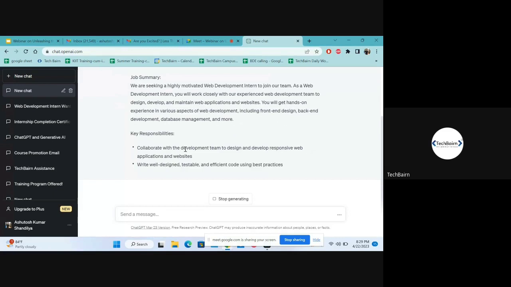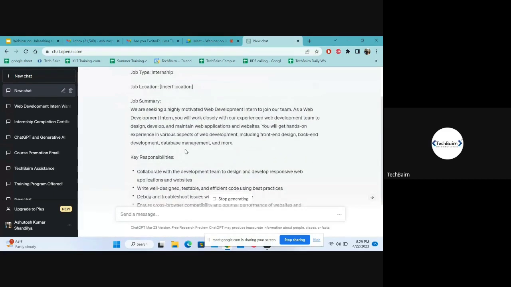You can see they have explained it in a very good manner. If we as humans were to write this, it would require a lot of hours and effort from our end to think.